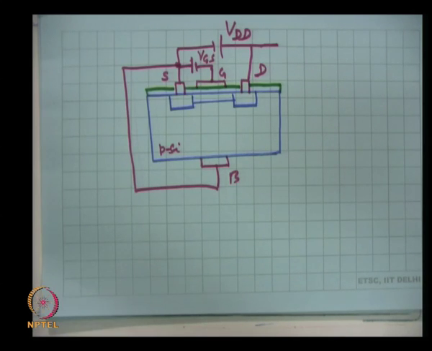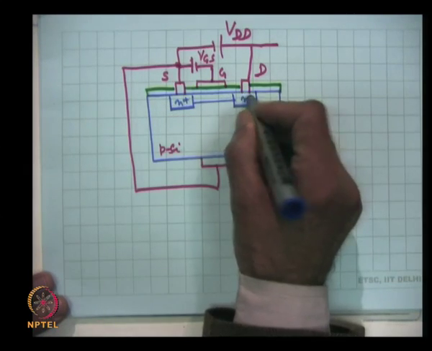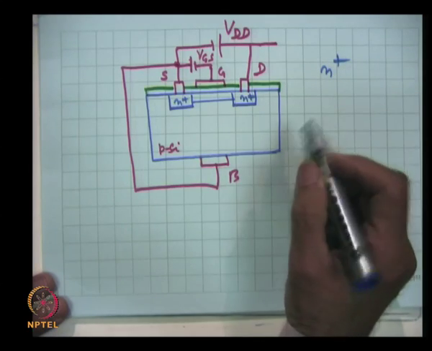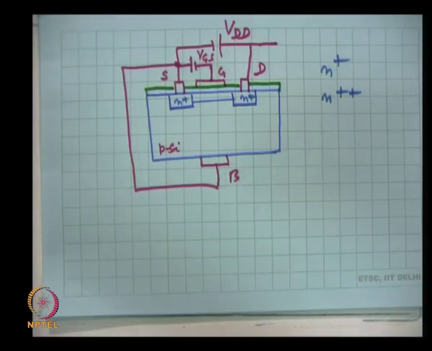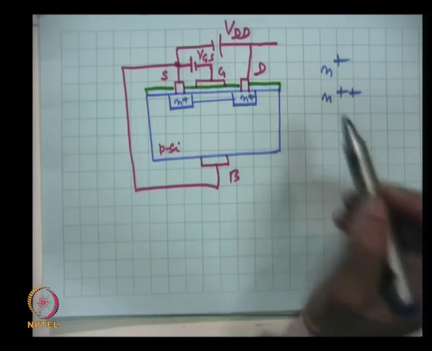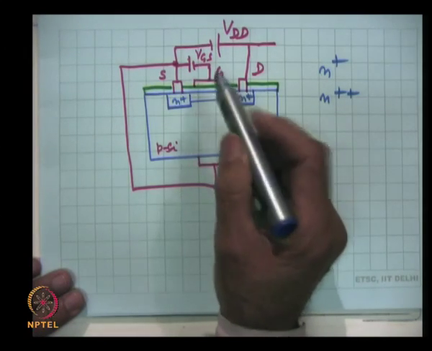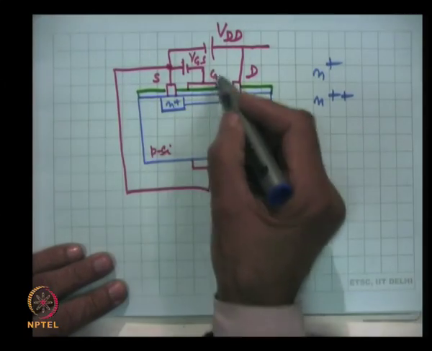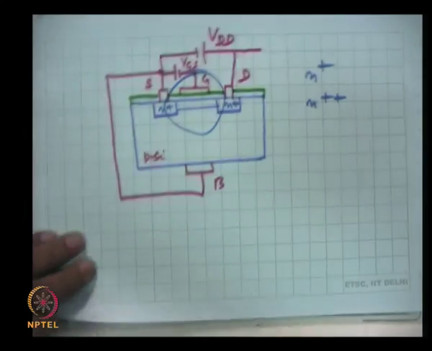The channel is N type, this is N region, this is N region, heavily doped, and heavily doped is represented by plus sign, still more heavily is 2 plus signs, this is heavier doped than this. So, how will the field induce the depletion region it will create? For that, let me just draw this portion much larger.